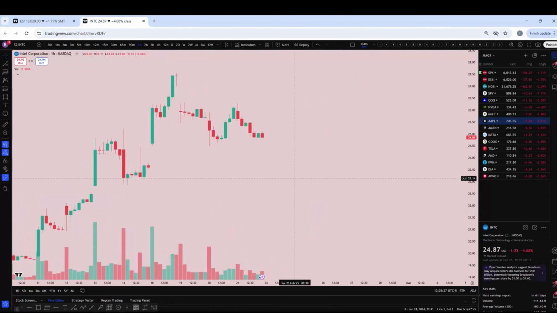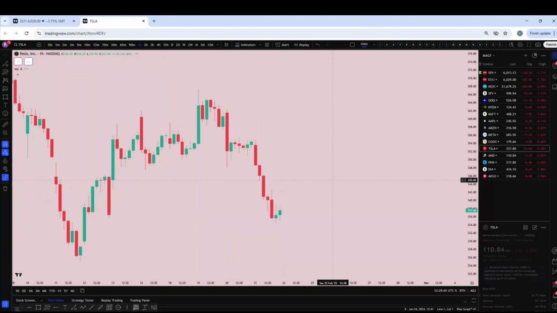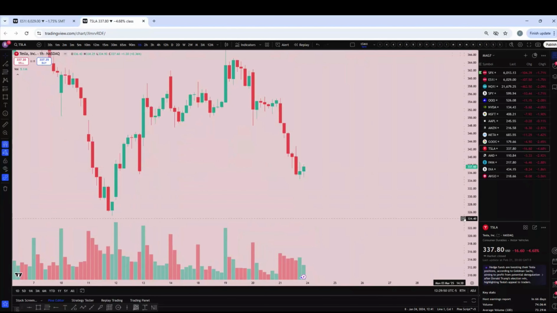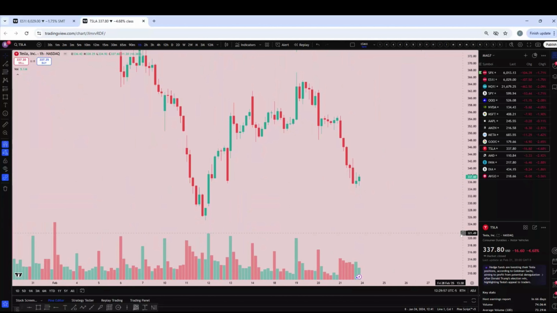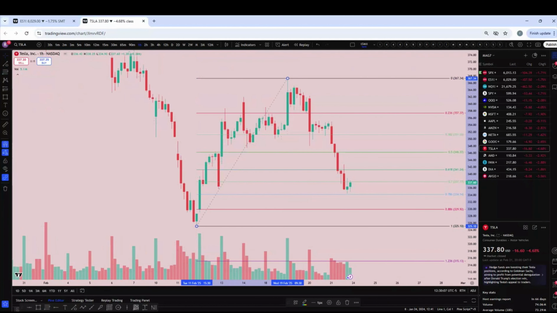AMD. Nope. All right. So here's one. We basically open above inside this candle here, right? Although we do have this gap down here to fill, which we could. Let me see where it's at. So we could potentially come back and fill this gap, potentially.